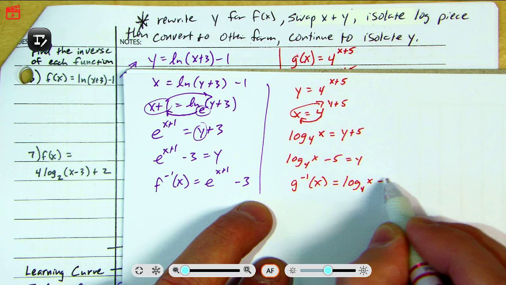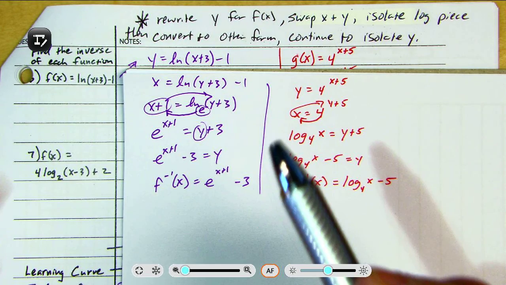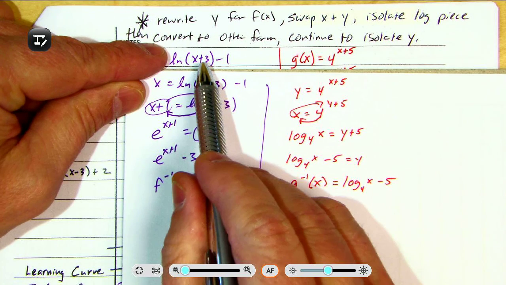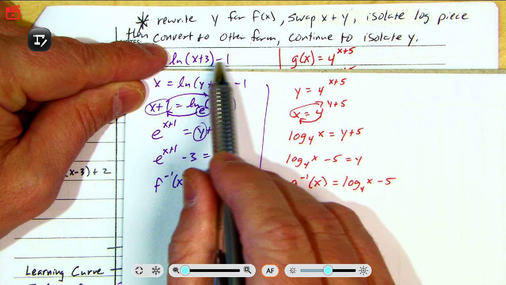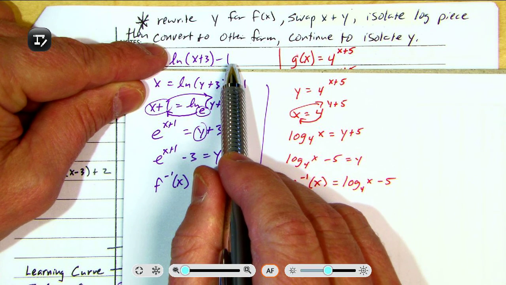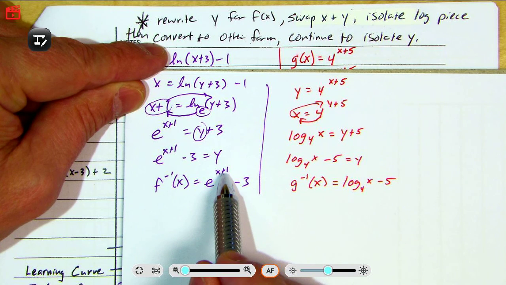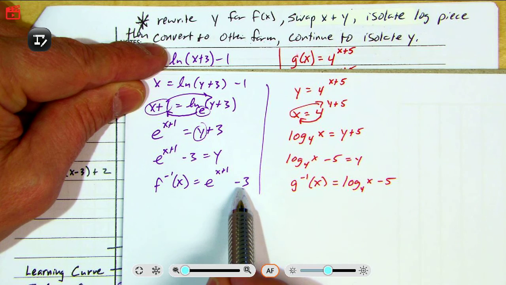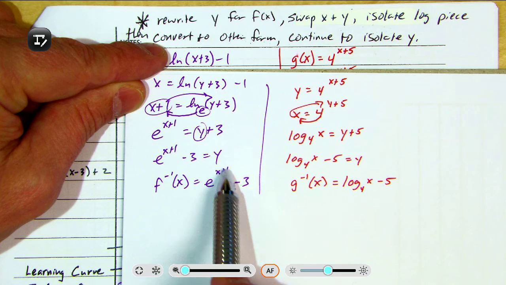Now, I'll say it on the video because it's super, super important for you guys to see this. Remember how inverses swap domain and range? Check this out. Look at the original function. Isn't this an h? Doesn't that move left 3 and down 1? But look at the inverse. Look what happens to the inverse. Doesn't this mean this moves left 1 and down 3? Look how the horizontal and vertical shifts swap places.